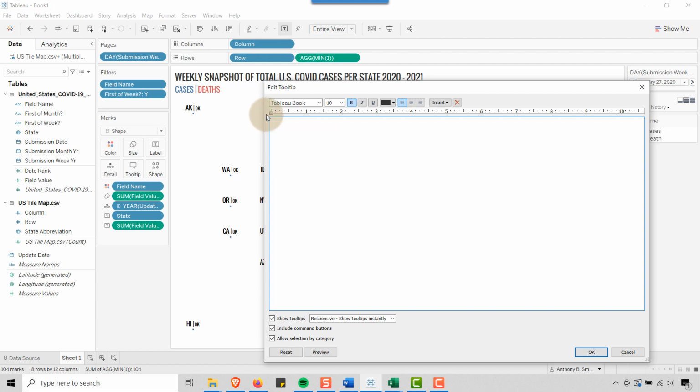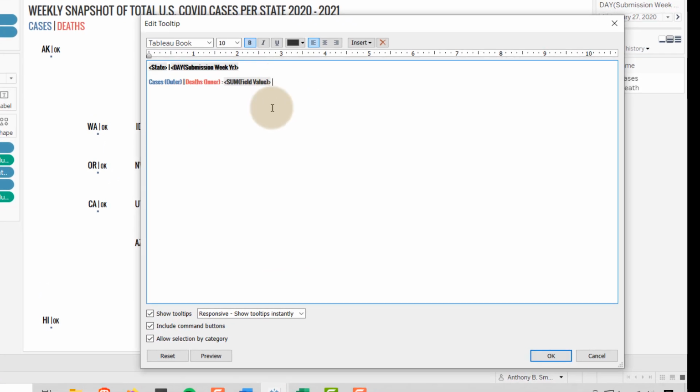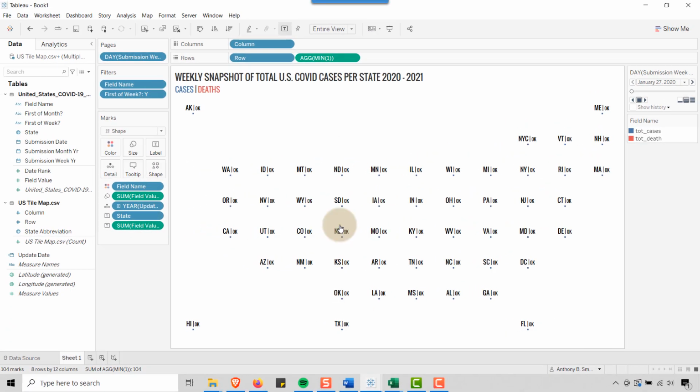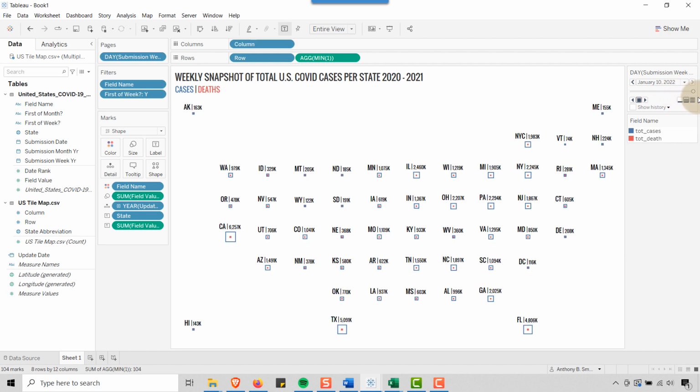I'm going to get rid of this, and then I'm just going to cut and paste one of these into here. And what does this look like from a preview standpoint? There we go. So Alaska, and then basically the submission week that I'm looking at is January 27th. And then I'm saying that the cases are outer, the deaths are inner. And so we're at the first data point essentially in our page. So we're going to show 0K. So that's okay. So that should grow. And I know Cali, that number is about right. Sadly, that number is about right for Cali with respect to the number of cases on the outer.